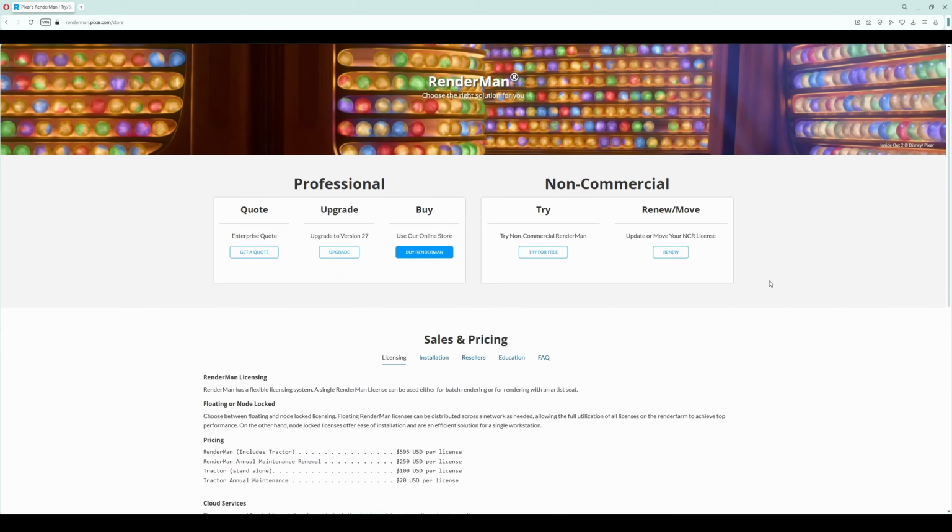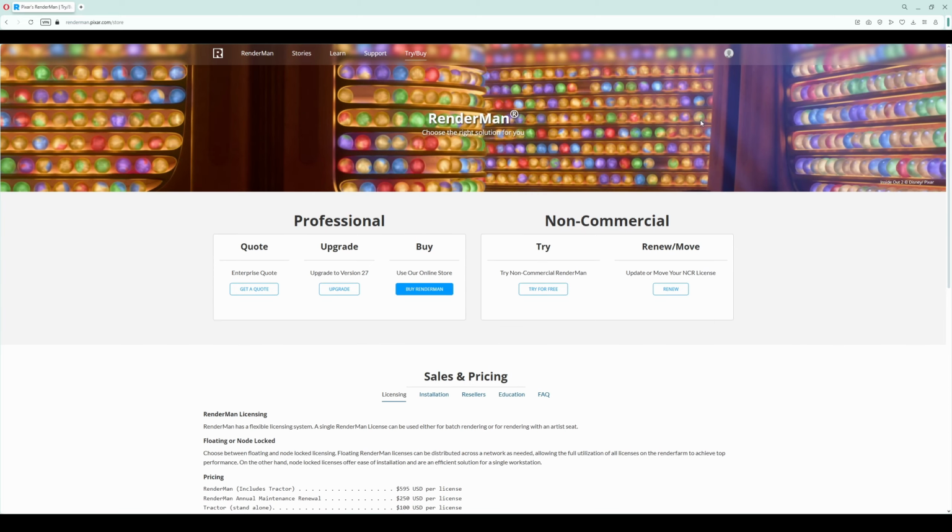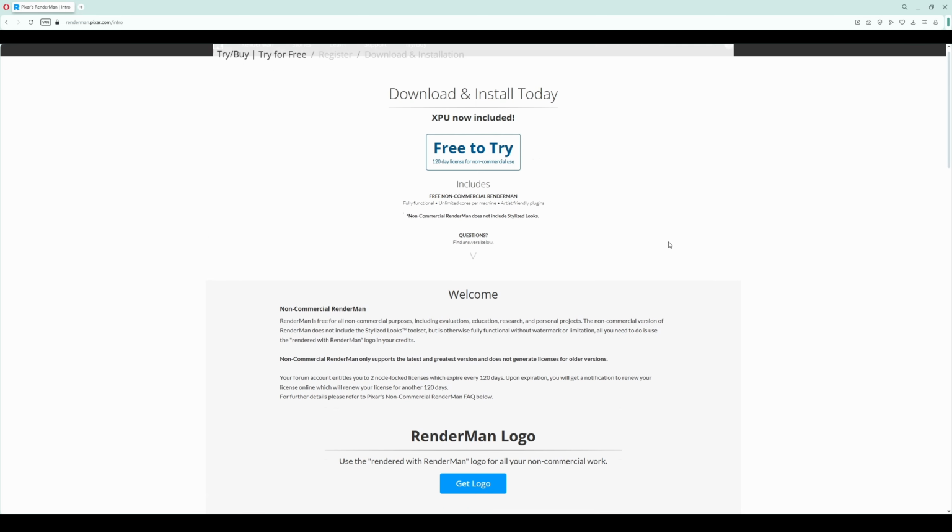Under this page, when you try and buy, you could see that you could buy it, you could see the price, and you could use it for non-commercial work and read all of that stuff. You need to set up your account, of course, and click try for free.